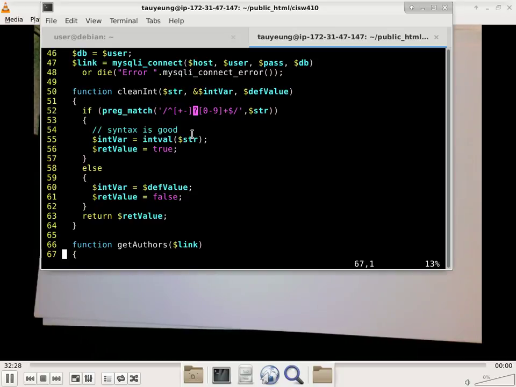Now this is all documented in the PHP documentation, which I have to admit is not the best documentation. But if you read enough of those and do some experiments, eventually you will find out how to use it.